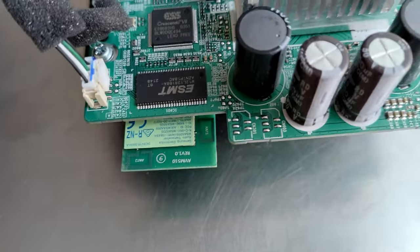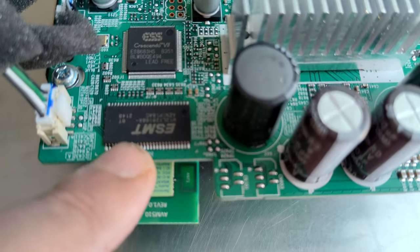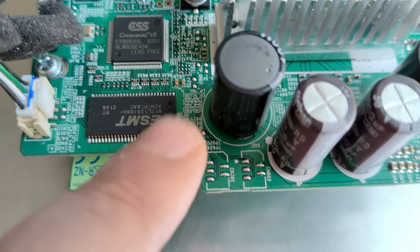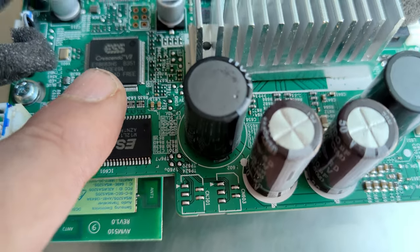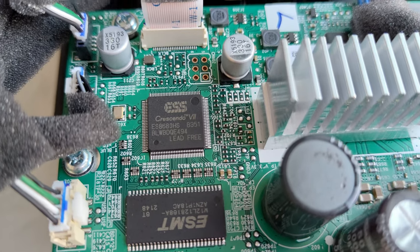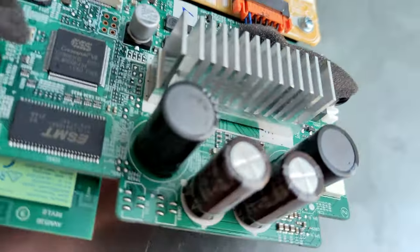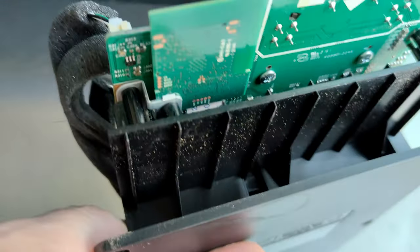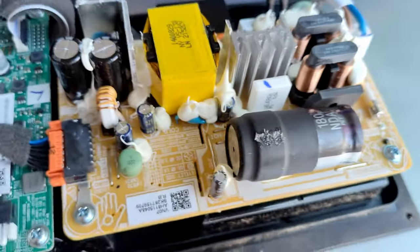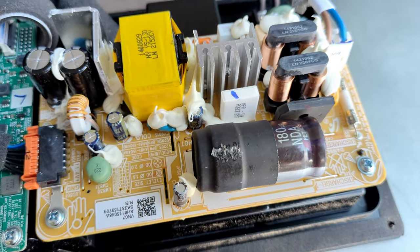Now we are taking a look at the subwoofer inside. This is the electronic board of the subwoofer. We see this is the class D amplification, ESMT, probably 20 watts this one. We see the capacitors here of the power for the class D amplification. We see this chipset from ESS. This board has to do with all the amplification and probably EQ as well, and the wireless thing, because the subwoofer is wireless. And this is the power supply of the sub, the switching power supply, which is very big for one driver.